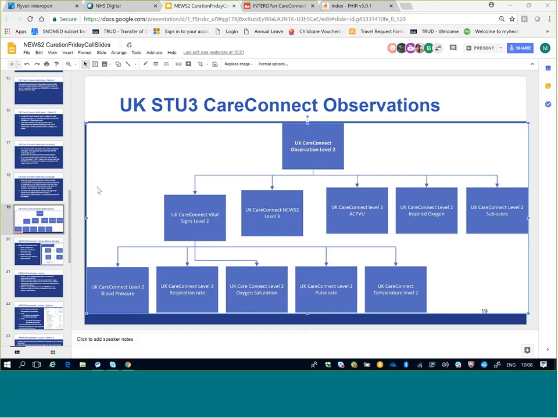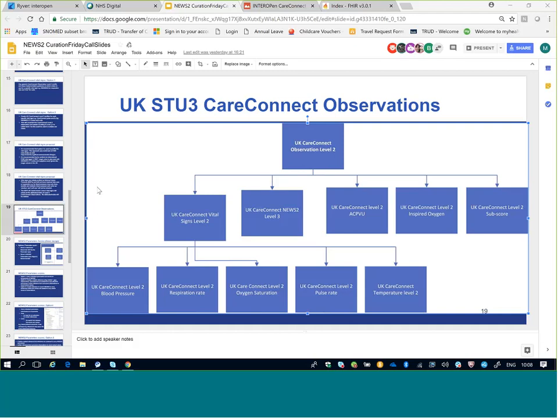Thanks, Ben. So from the subscore perspective, the reason for including them is that the RCP guidance says if certain subscores are 3, then there is a different intervention and course of monitoring prescribed. So the subscores are clinically relevant on their own in some cases if they are going to extremes, and I think that was the reason for including them. Apart from that, for the overall design, we need to look into how scalable it would be, as you're saying, for other scores when they come along, and how many level threes we can have. But for NEWS2, that looked like quite a reasonable design to us, but I'm quite happy for your clinical lead to look into it and come back to us.